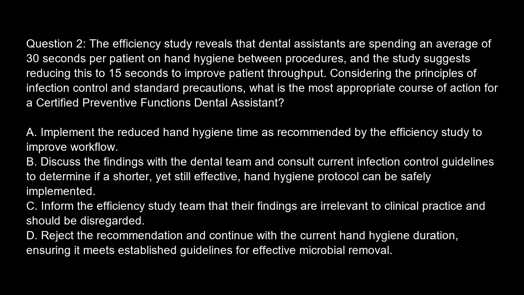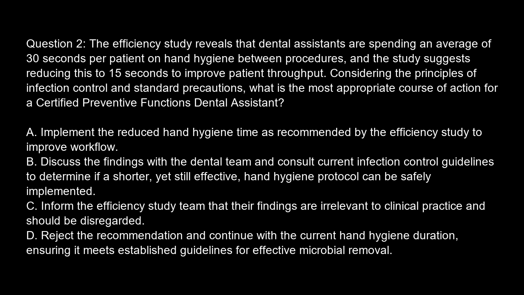Question 2. The efficiency study reveals that dental assistants are spending an average of 30 seconds per patient on hand hygiene between procedures, and the study suggests reducing this to 15 seconds to improve patient throughput. Considering the principles of infection control and standard precautions, what is the most appropriate course of action for a certified preventive functions dental assistant?